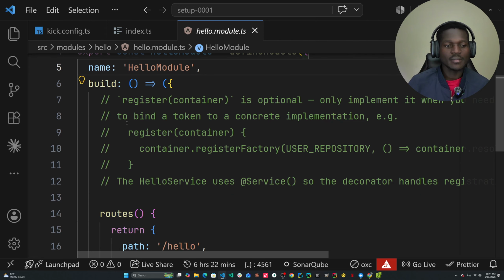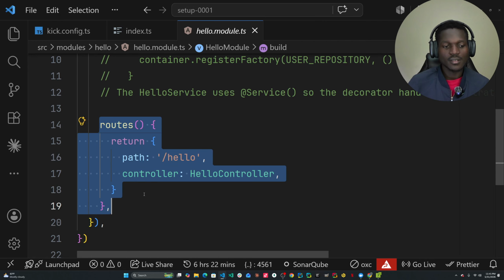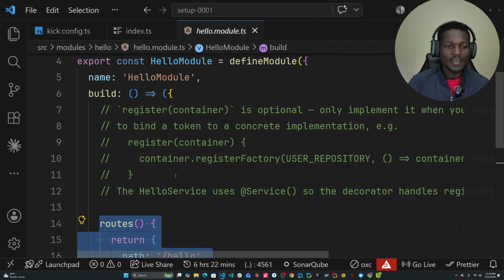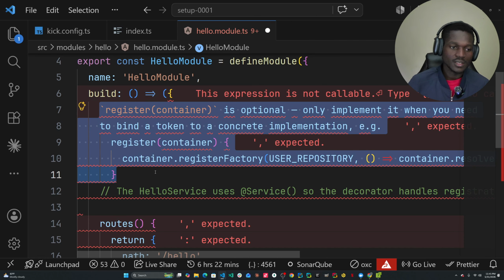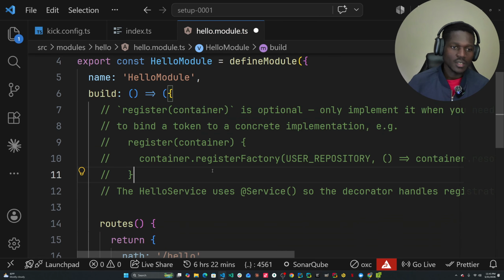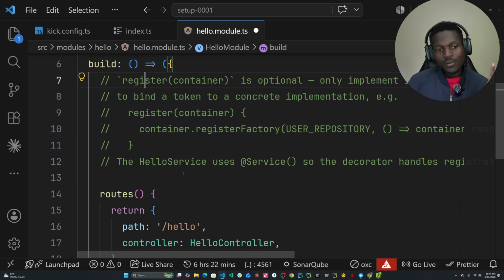Then you pass the name, then you have this build section where you can return your routes. If you need to register dependencies, you can use this section to register dependencies. It's commented out for now because we are not using it at the moment.